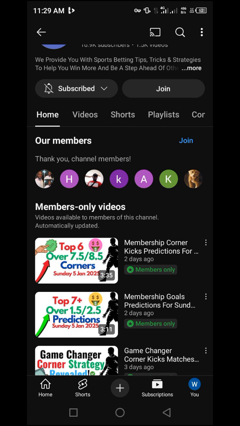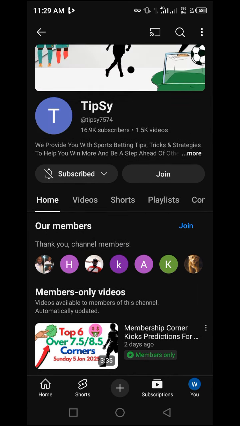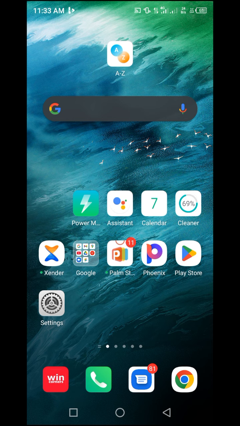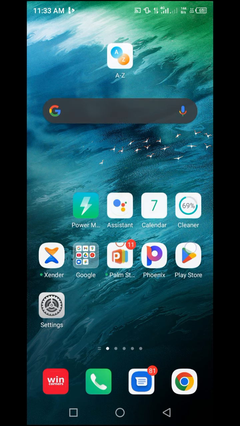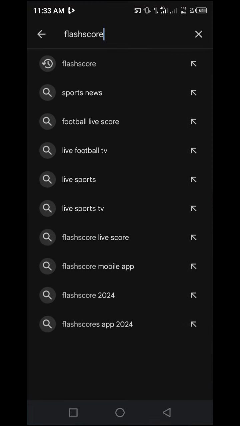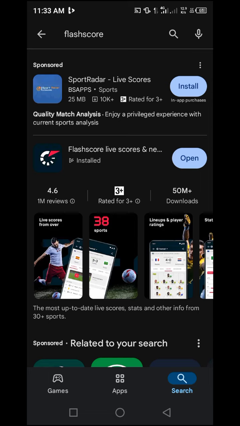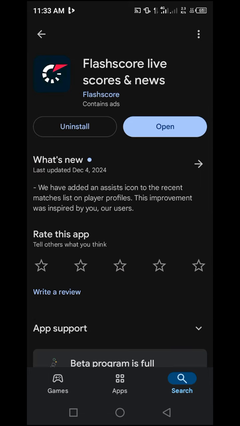So that being said, I will now go directly to continue from where we ended. Now, the next step you want to proceed with is to make sure to locate your Play Store, as you can see here, and click on it directly. And once you do that, you want to search for the app called FlashScore and make sure that you install it on your device. It looks like this based on the logo. You want to make sure to go ahead to install it. And once installation has been complete, you want to locate the open button and click on it directly.